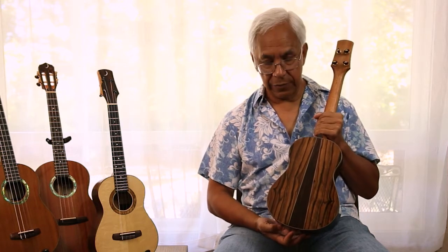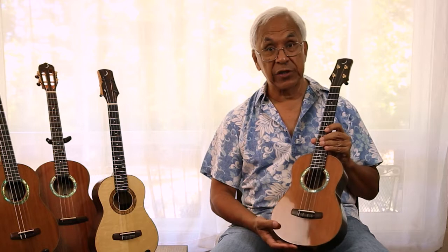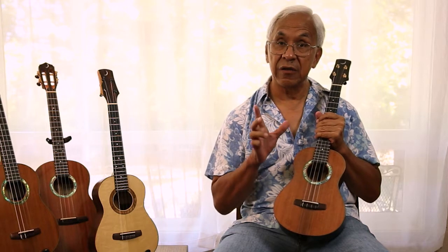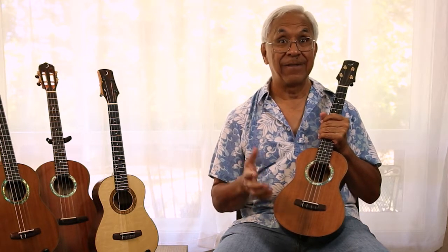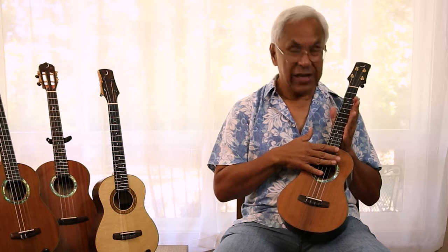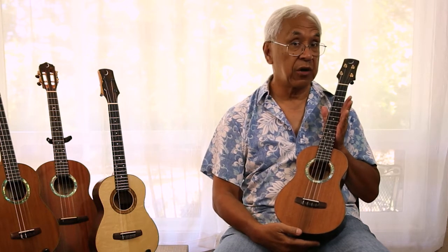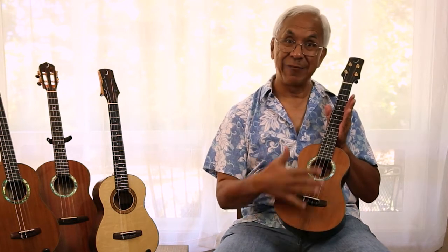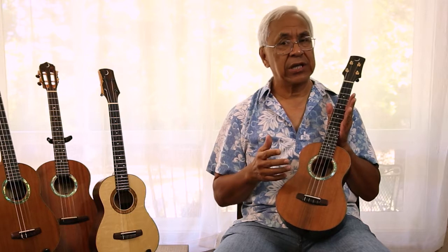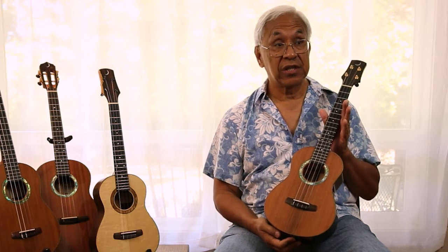Again, Macassar ebony. As I bring the ukulele back around to the front especially, you notice that the rosette is designed in a way that it just doesn't jump right out at us in terms of looks. So one of the things I really like about this ukulele is that its total design on the front is such that it's very, very well composed and in balance. Sometimes there are things about ukulele that we put on that looks-wise really take the ukulele out of balance. Not so this one. And this, by the way, is just a tenor uke.